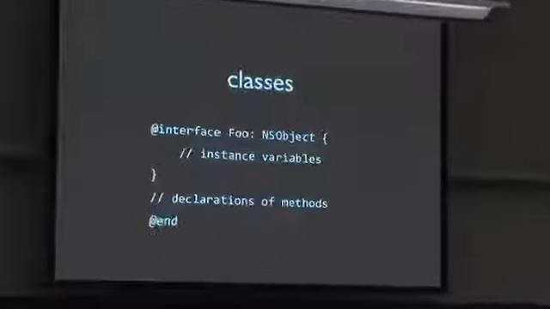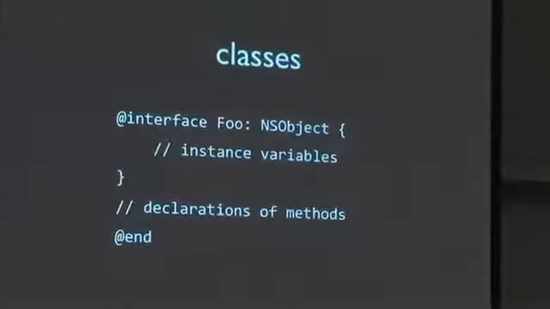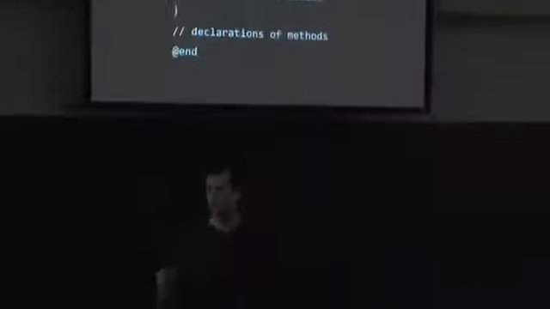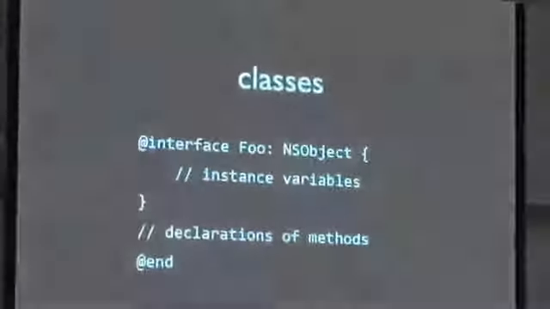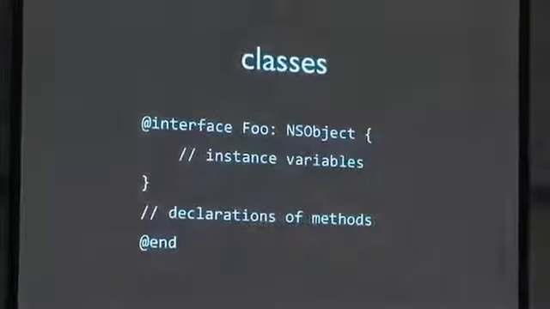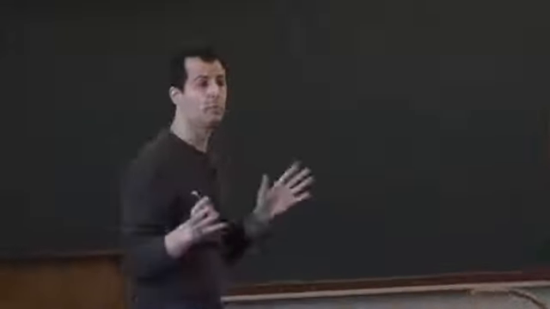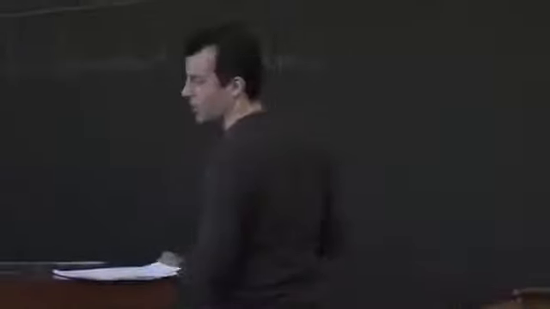And then lastly, and don't forget the syntactic confusion, the declarations of methods with minus signs or plus signs go outside the curly braces, but before @end. And it's not strictly necessary to even have these curly braces if you have no instance variables. So you'll see in Apple's templates for iOS 5 that sometimes that's not even there. But don't worry, it could be there if you had instance variables.